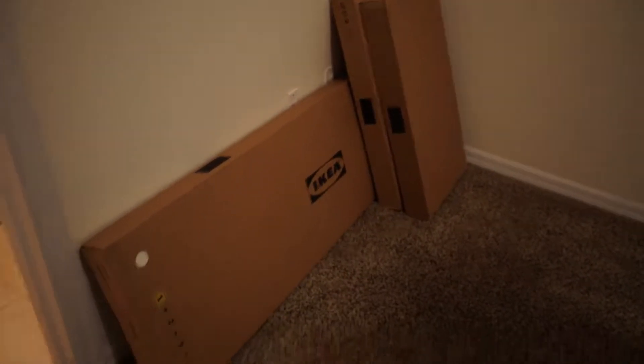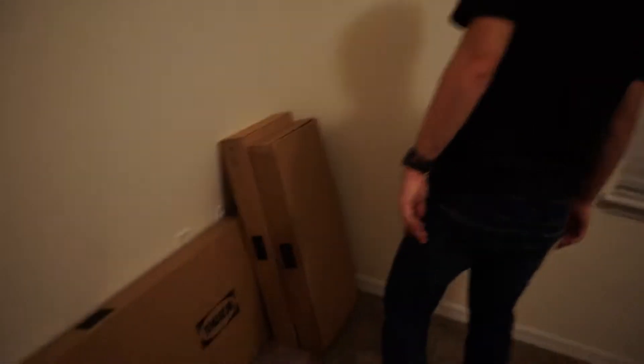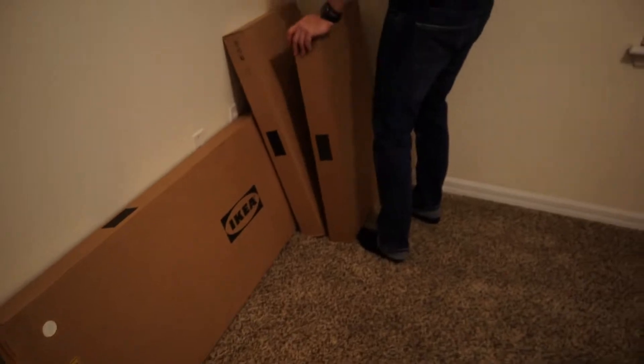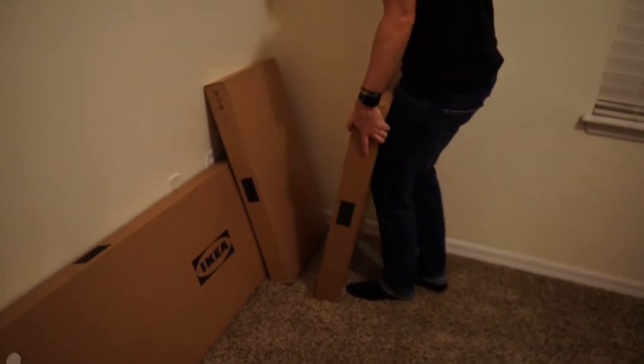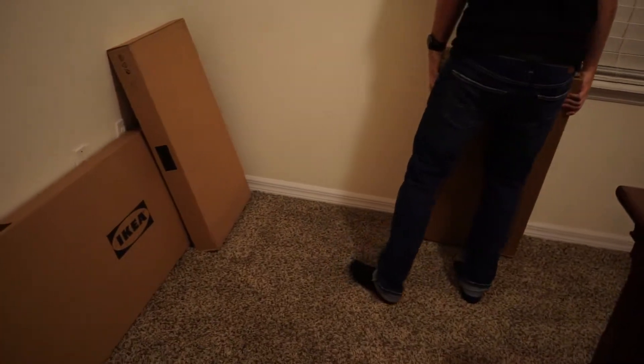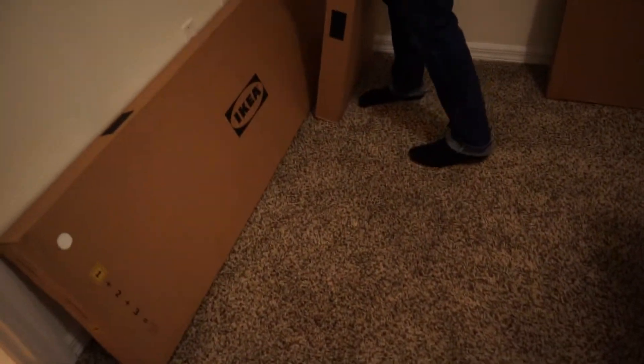I'm not even going to show the rest of the room because everything just gets thrown around until we actually have a place to put things, which is what we're beginning to accomplish. Once we have our shower in November — it's like right around the corner — we're going to get all the rest of the stuff for our house. Everything's been coming together and I'm so excited. So we're just gonna do what we usually do: a little time lapse to show the process of putting this together.